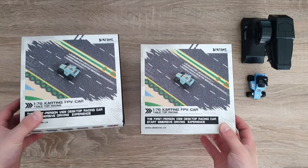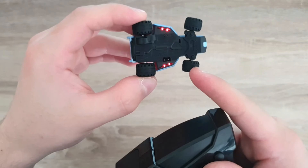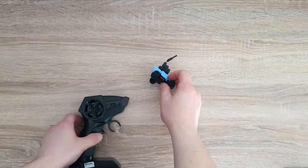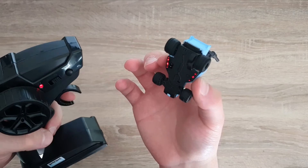To power on the car, access the on/off button on the bottom and click it. You'll see lights flash and blink. Then take your transmitter and power it on. If this continues to flash that means they aren't bound together. Press the power button, then hold the button — you'll see the car flashing really fast, which means it's in bind mode. Put the controller in bind mode by holding the button while turning it on. And now you can see they're connected — throttle response is working.